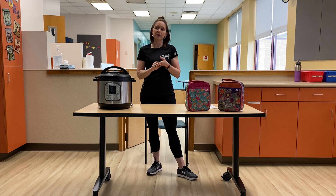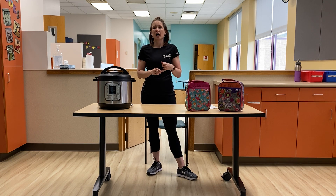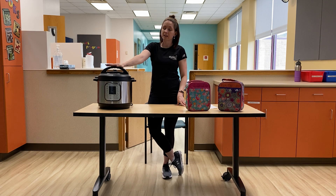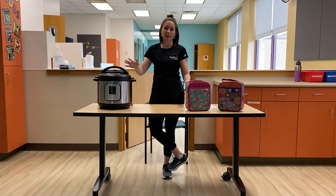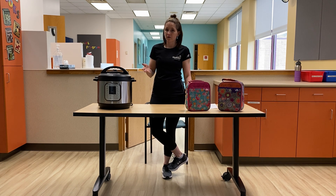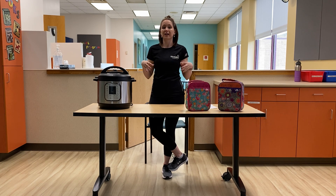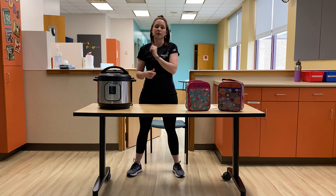The third tip is really simple. We're not able to eat out as much right now, which should be helpful for eating healthy. But even though we're home, I don't want to be in the kitchen all day every day cooking. So this is something I do when I work full time and I'm trying to do now — and that's meal prep. I have my Instapot here, which I really love, and we were also recently given an air fryer. I can be cooking something in the oven while I cook another meal in my Instapot or air fryer, thinking ahead for the week and trying to cook two or three meals at one time.